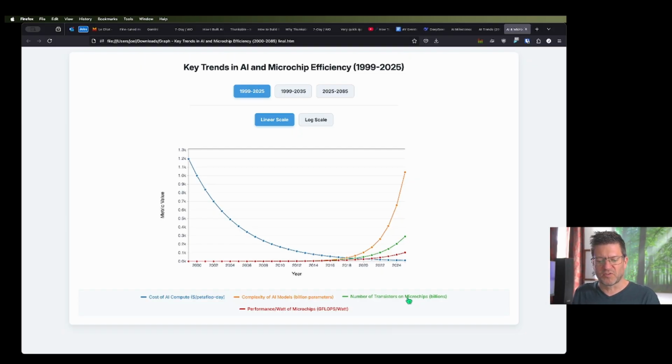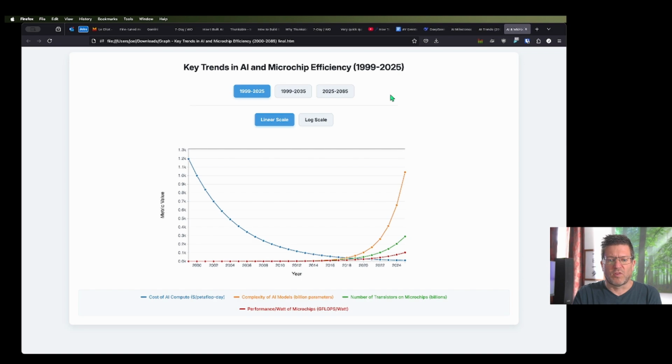Okay, and then performance per watt of microchips. So we know that, for example, a modern mobile phone vastly outperforms a desktop computer from the mid-80s, let's say. It's doing that using tiny amounts of electricity from a battery that lasts all day, compared to the 80s computer, which you had to plug into the wall, used mains, and it ran very hot. So there we go. Let's look at what else we've done here.